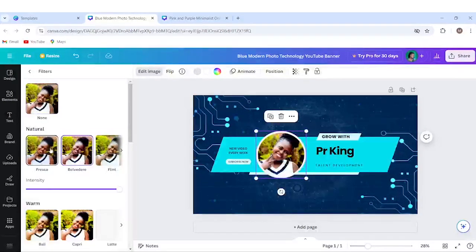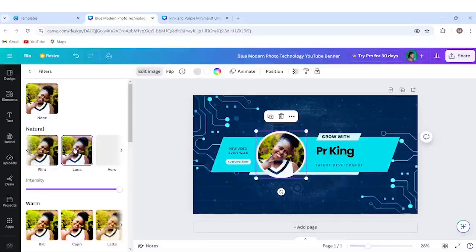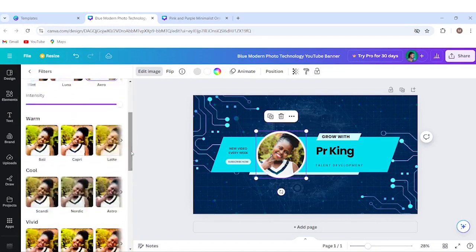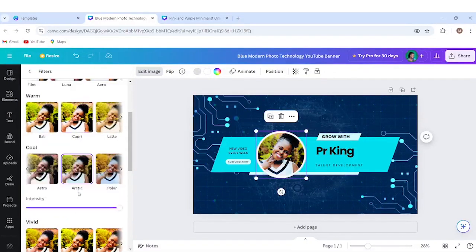You can see how the effect keeps changing. So all these have options, so you can keep changing to what you really want that would work for you. Yeah.